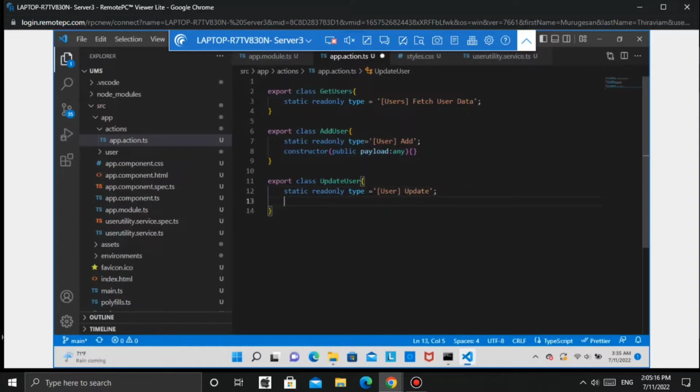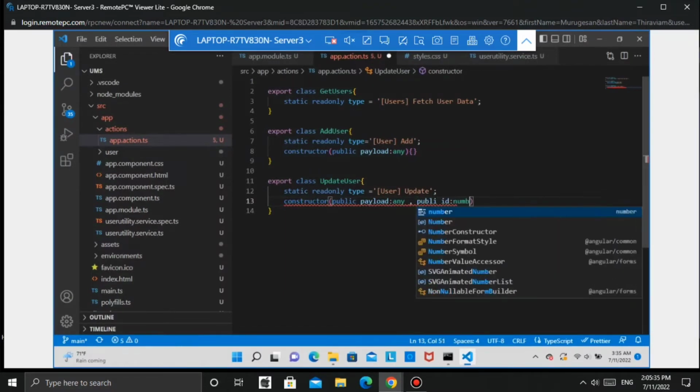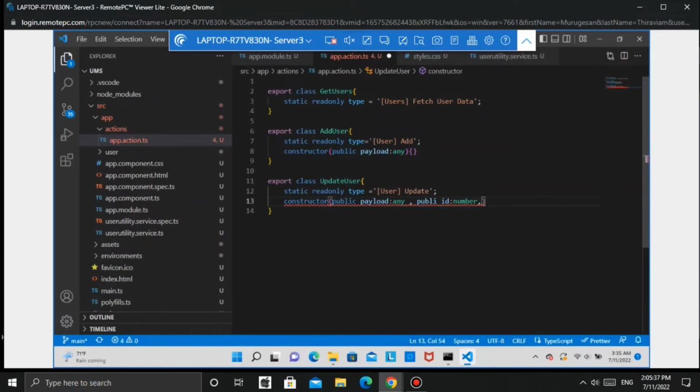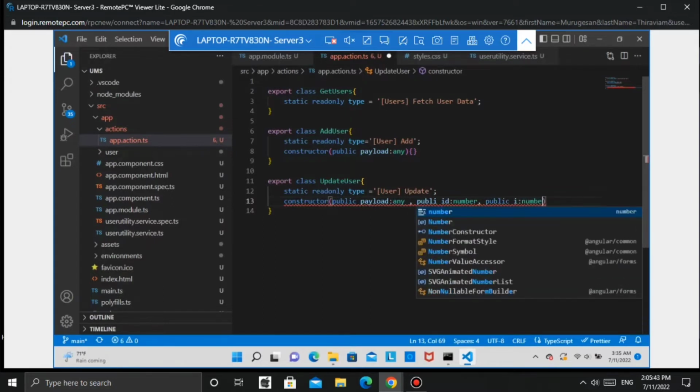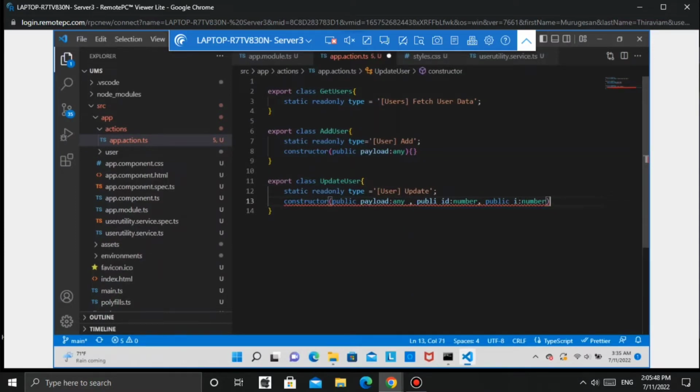Inside that I will create a constructor with public payload colon any, comma, based on the ID, so public id colon number. I think there is a spelling mistake for public.